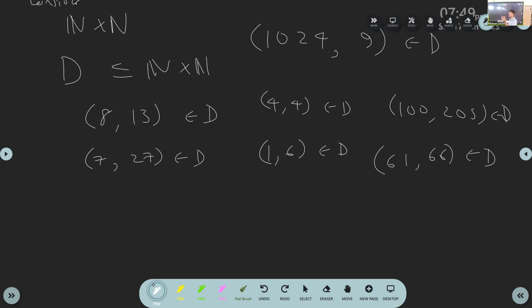Okay, let's give a pattern. n and n plus 25. Those who have understood the relation, do you agree? n and n plus 25 is already a pair. Any other pair which will always be in this set? Those who are guessing, yes. x and x plus 5. Yes, so x and x plus 5 always belong to this.